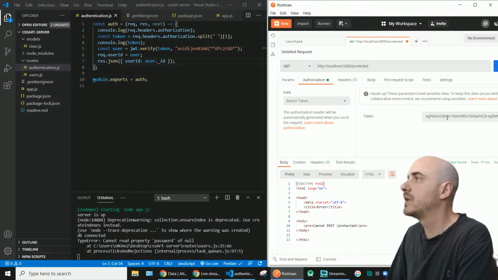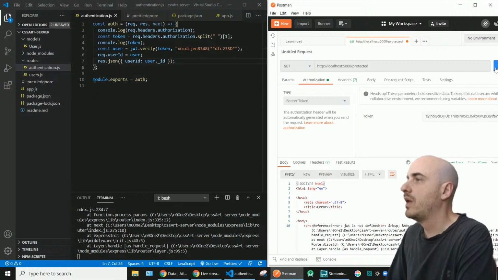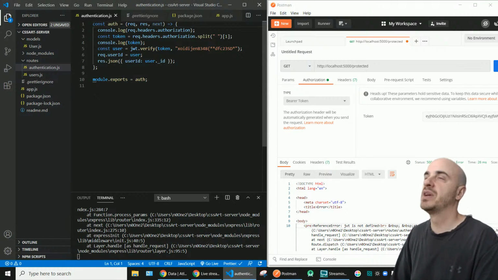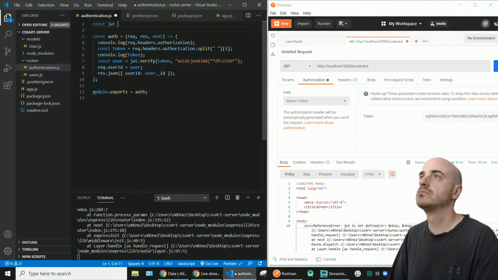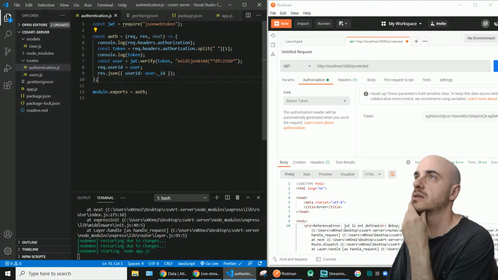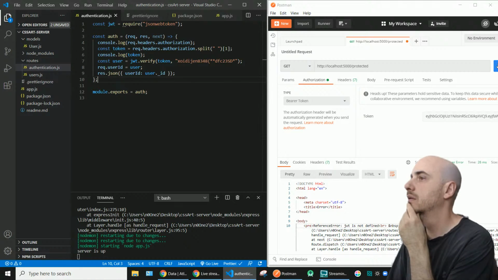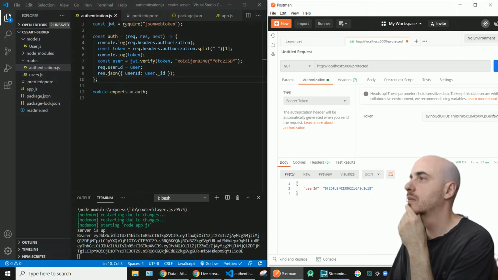And I'll put it back to the authorization screen, although it doesn't matter. JWT is not defined, okay? That makes sense. We need to import it. Okay, we'll save this and submit.